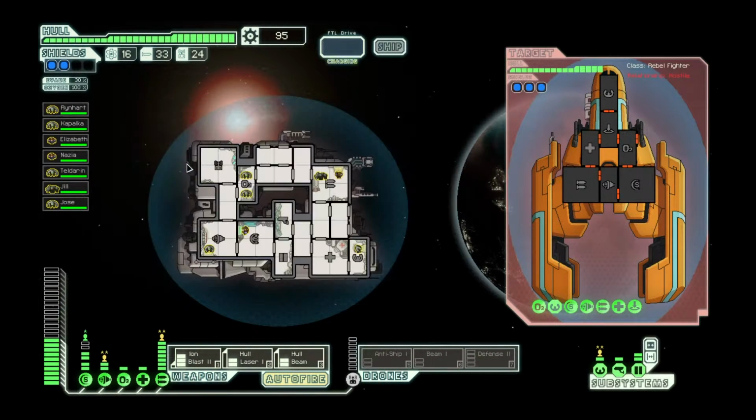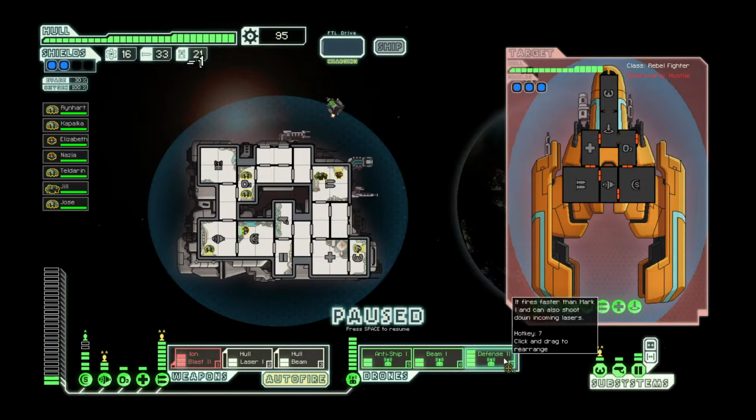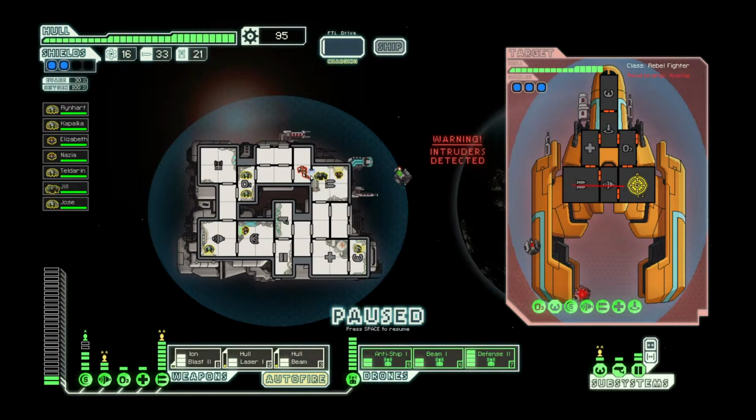Intervene and defend the outpost. So anti-ship. Ion blast on this. Hull laser doesn't make any difference, and this is going to go through here. Oh, intruders on board! Oh, no, don't close that! I'm going to grab this guy and put him here, this guy and put him here.